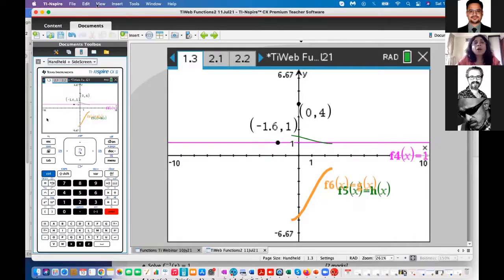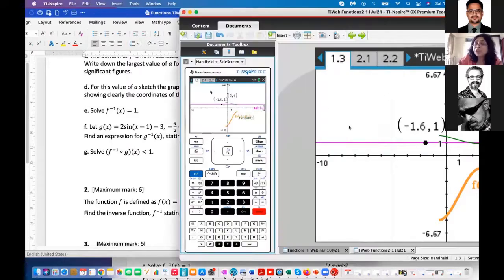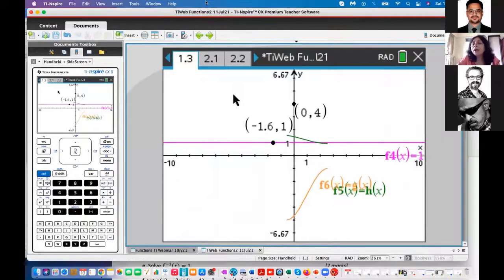But I think because the question does say, when you find the inverse algebraically, you state the domain, and this is where they can get stuck. But if you look at the range of the original function, that gives them a confidence booster that what they got is kind of correct, right? So I think you've got to train students to really use the calculator well, so their understanding gets better and better, deeper and deeper.